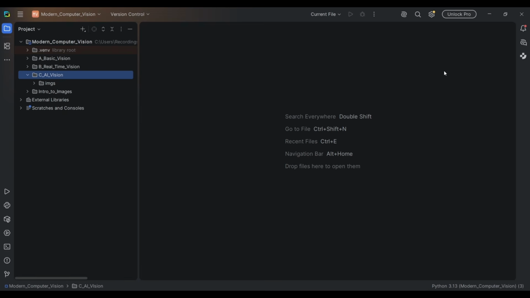We will cover three things in this section. First one is text detection. We will extract and read the text from any image using AI. The second thing we will perform is semantic segmentation. So instead of just drawing a bounding box around an object, this tells you exactly which pixel in the image belongs to which object. It does not just tell you that there is a person in the image, it precisely outlines every pixel of that person. And also this semantic segmentation will generate the mask of the object that has been detected from that image.